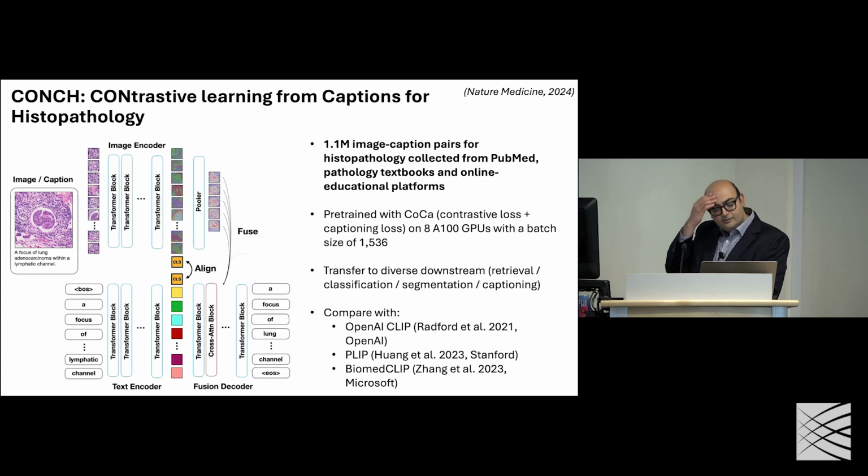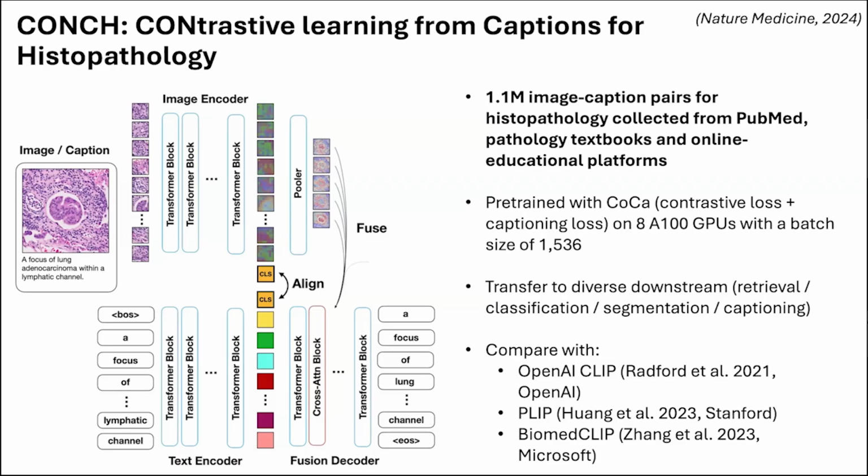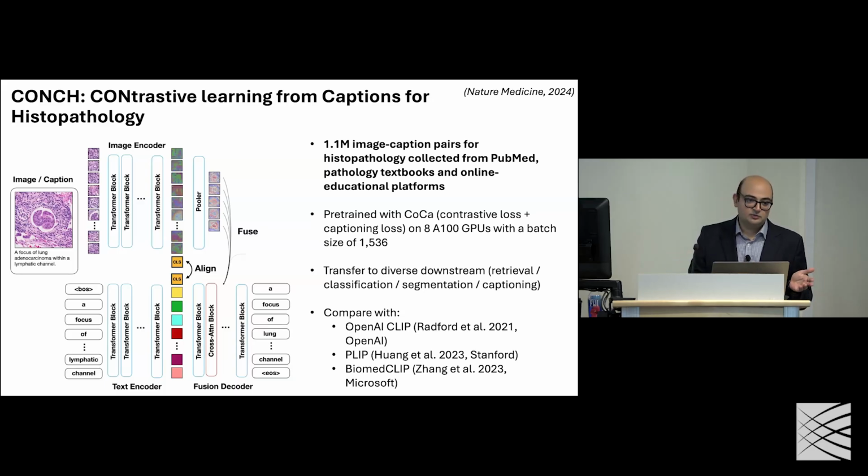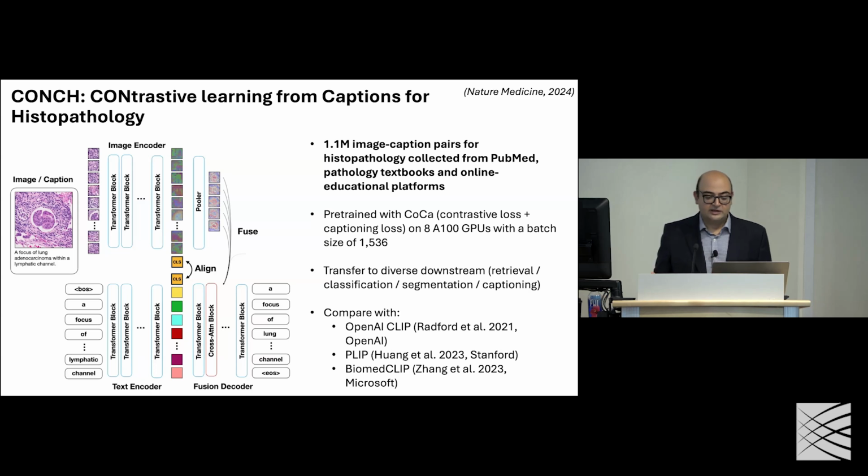So in parallel, we also worked on this study where we tried to see if we can contrast with text to improve representation. I think this study sort of started by basically observing everything that's going on in machine learning, where we're seeing that contrasting across multiple kinds of data has the capability of improved representation. And this is great for pathology because there's a lot of morphologic description that's available for pathology. And these kinds of contrastive models make use of the redundancy across modalities to improve representation for each individual modality.